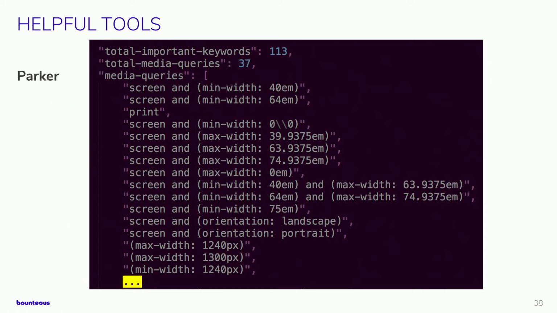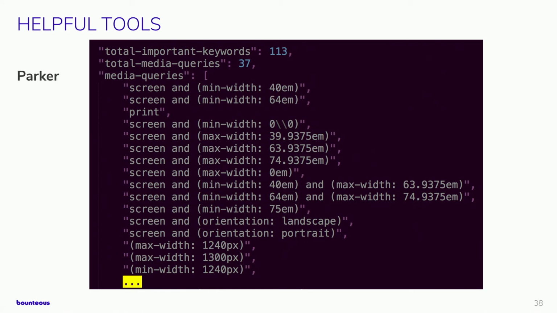As I said, the total important keywords counts however many times important is in there. Again, I'm using the Zurb Foundation framework and some other things, but this tells me I should probably understand how come there's 113 important declarations in my CSS file. Audit leads to action. You just go, that smells a little funny. These reports are great, and again, over time, it outputs JSON. You can see how things grow and improve.